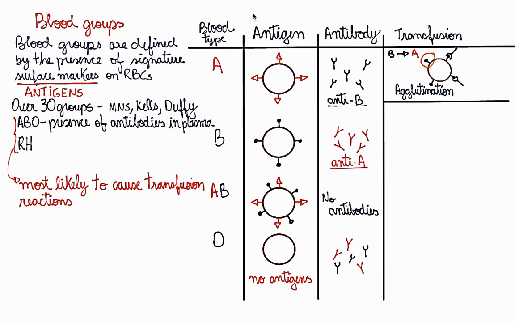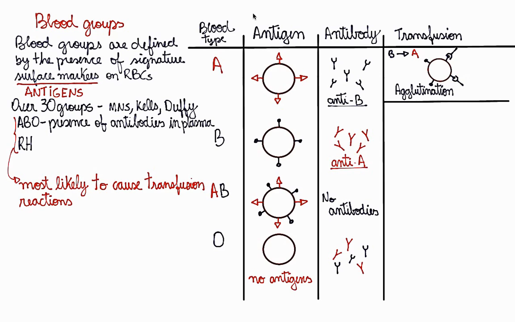And that is a problem because the person that is the receiver here, which is the type A person, will actually have the antibodies for that type B. So the person that has the plasma with anti-B, the antibodies in their plasma, will coat the donor's blood. So that person has a reaction and will react to that type B blood. The name of this reaction is actually called agglutination, which is nothing but the clumping of the red blood cells of the donor with the antibodies of the receiver. And that causes a problem. It causes a reaction. You simply do not accept that blood.